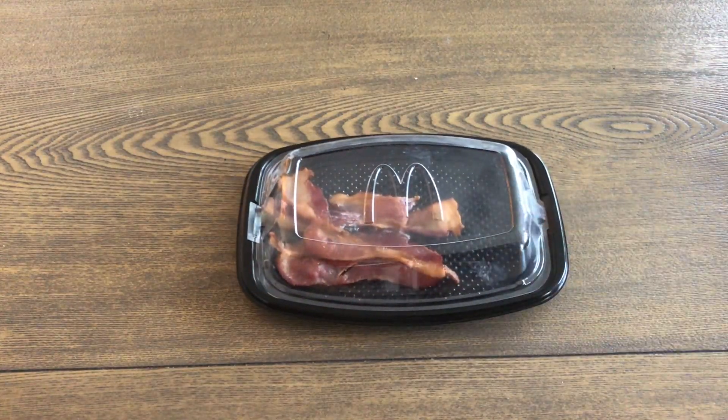After that, I need something to get that taste out of my mouth. I'm going to go with the McDonald's breakfast option of a side of bacon. Let's open this up — you got a bunch of bacon pieces in there. That looks just kind of standard, nothing crazy about the bacon. It doesn't look like the fish filet, so at least it has something going for it. It tastes like regular bacon to me. I'm not a bacon expert by any means, not even that big of a fan, but this tastes like any standard bacon I've ever had. It's like the one time where McDonald's tastes like normal food. It's rare for them, but this one actually doesn't taste crazy.